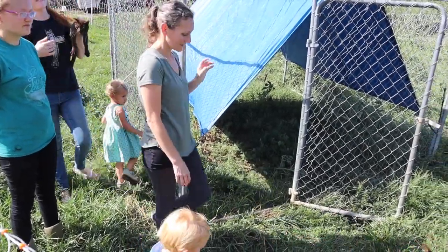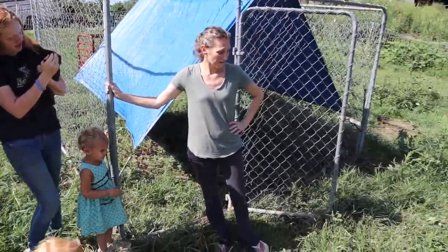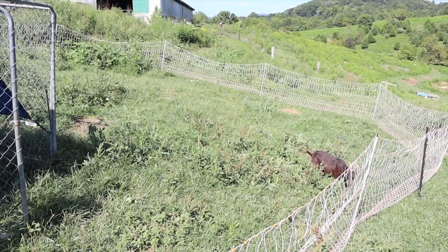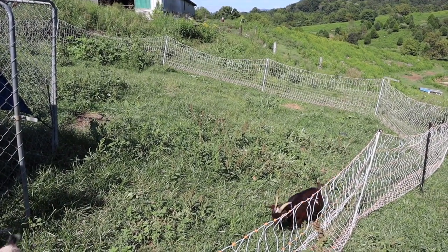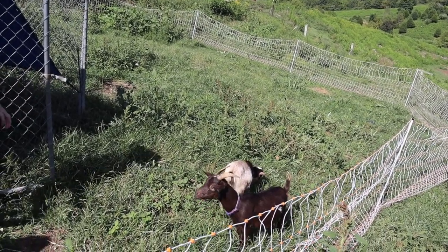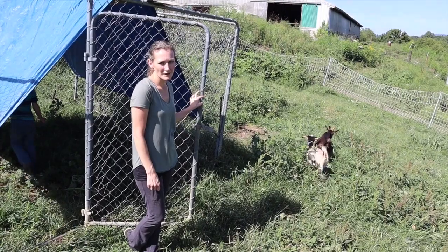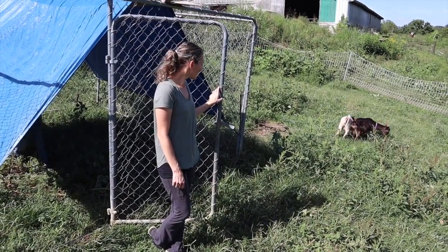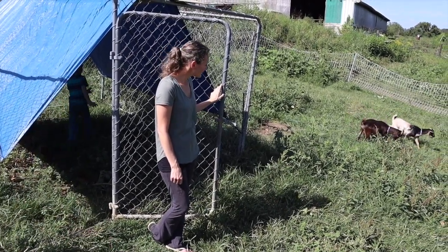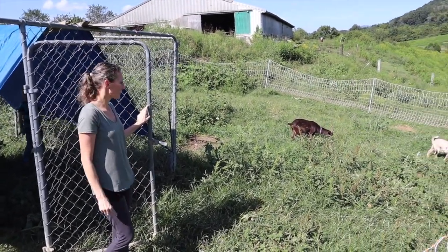We have five cats and they're all barn cats, they're all doing a good job. I put some baking soda out with their minerals, and some hay for roughage, so they should have everything they need. Goats want lots of forage — it's funny, they went straight to eating the weeds over the grass. Goats prefer weeds and bramble.